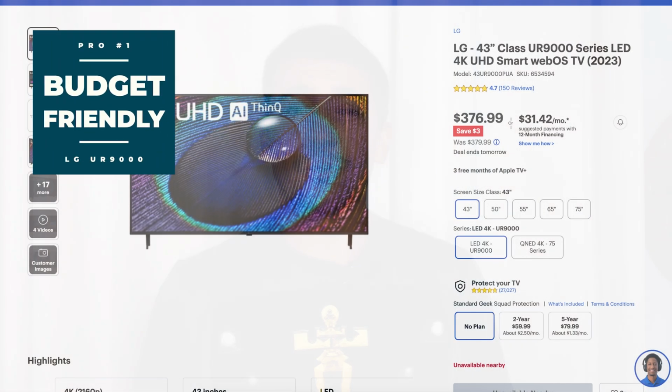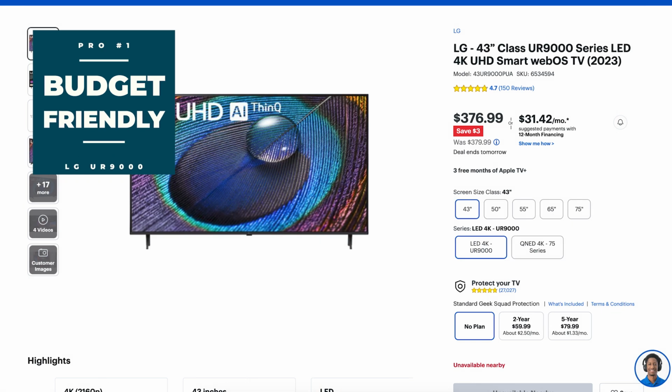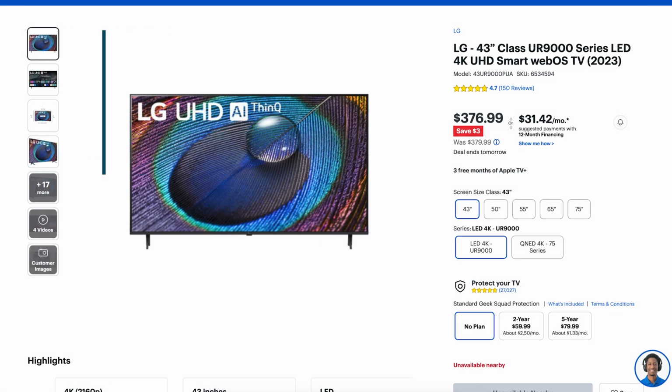First off, this TV, as mentioned before, is budget friendly. The size we tried out was only the 43-inch, but you can get this in various sizes, all the way up to a 75-inch for all under $1,000. The 43-inch we purchased at the time was only $329.99 on sale, but it's usually around $379 from what I typically see online. Either way, it's not a bad price for a 4K TV that can handle HDR10 and handle all the major streaming platforms without hurting your wallet.